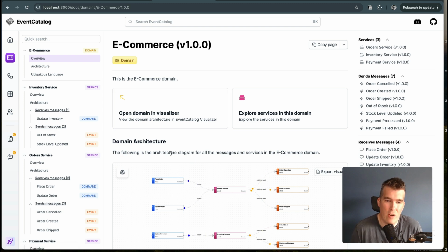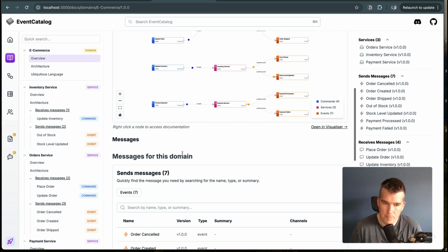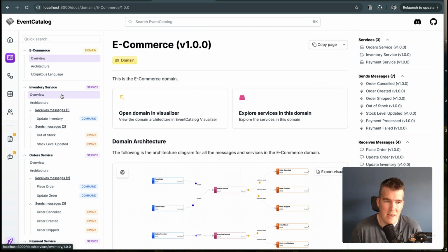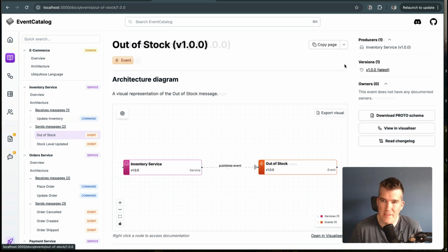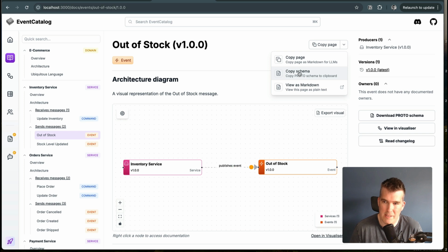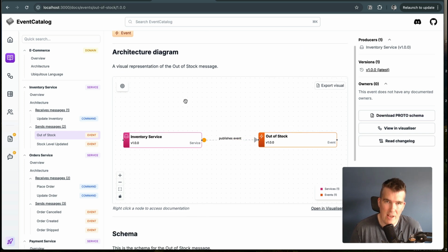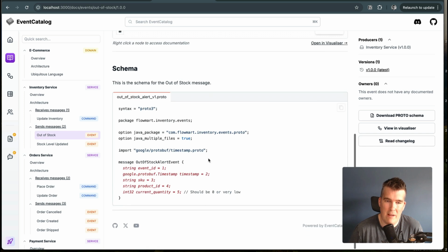This is the event catalog from the schema registry that I just pulled in. As you can see here, I have domains, I have the schemas, the commands, the events. I can copy the schema to clipboard, download them. I can see the relationship between the services, the producers and consumers, and the schemas. And I can also go down here and see any kind of schema that you want to document and visualize in Event Catalog. In this video, I'm going to show you how to get started, how to set it all up, and how to get your own Event Catalog running with your own schemas.